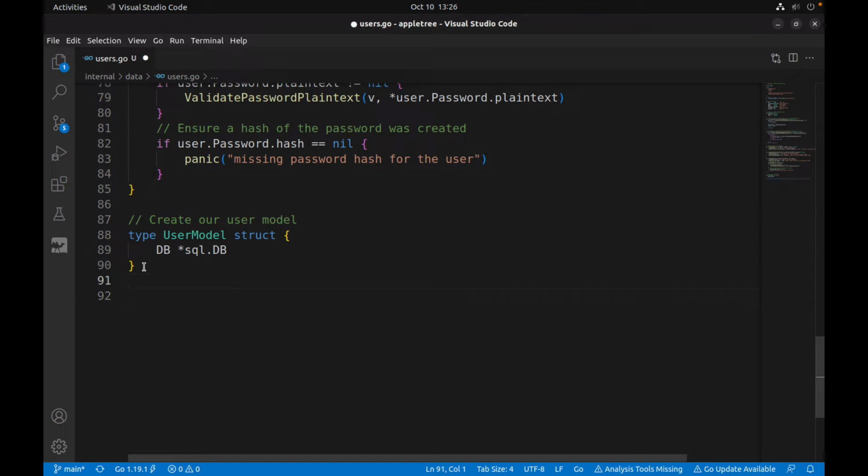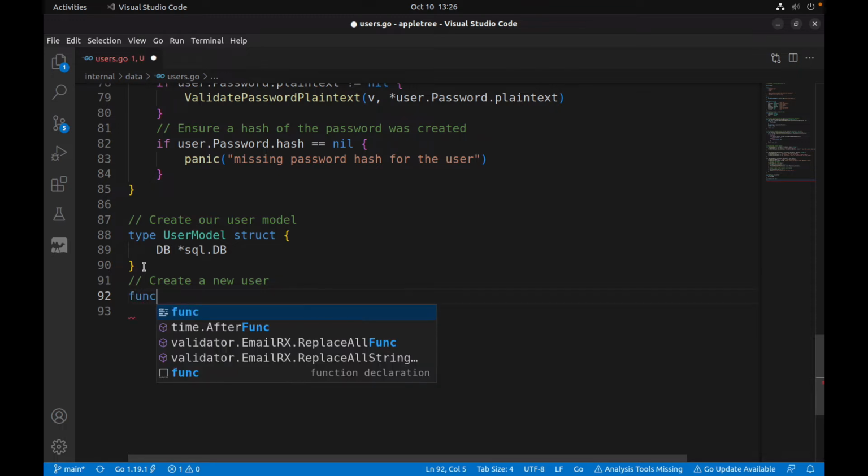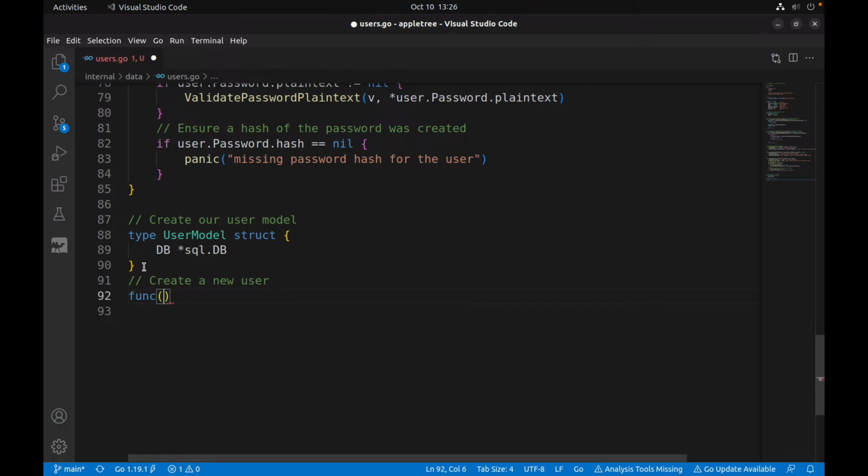So let's insert data. So we will insert, we'll create a new user. So let's create our function. This function will be, of course, on type UserModel. And this function will be called Insert.